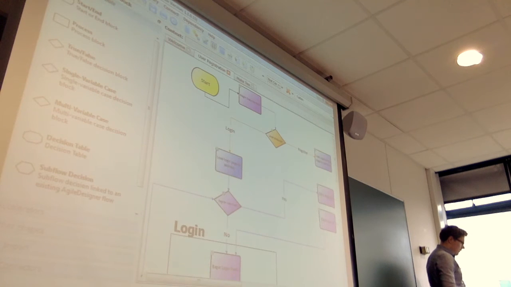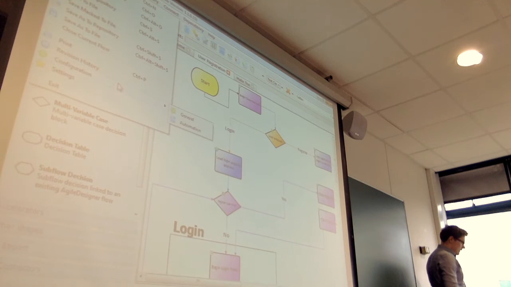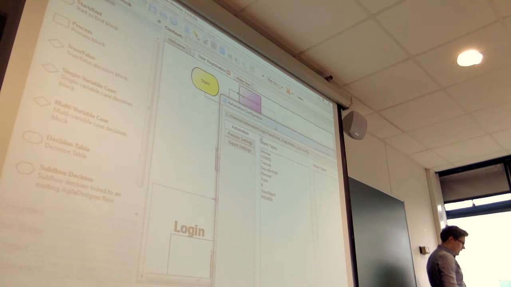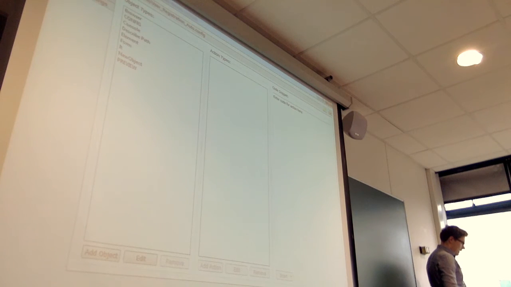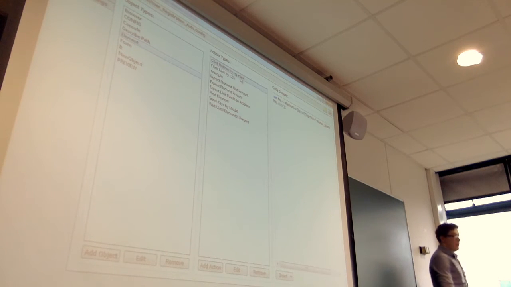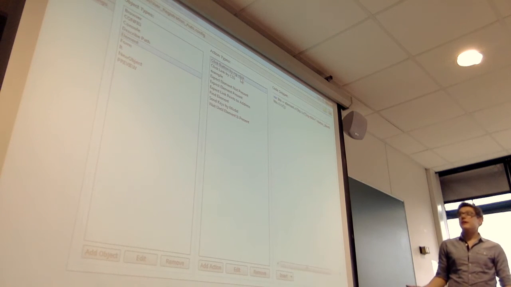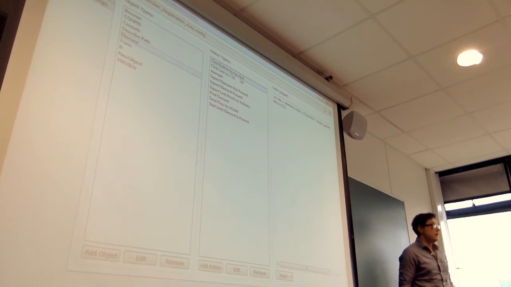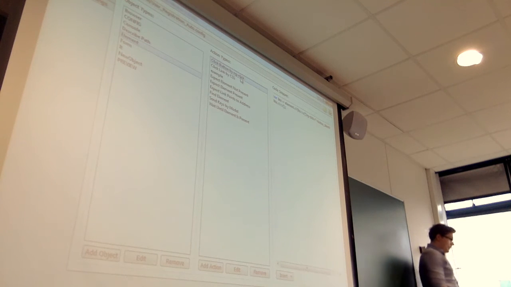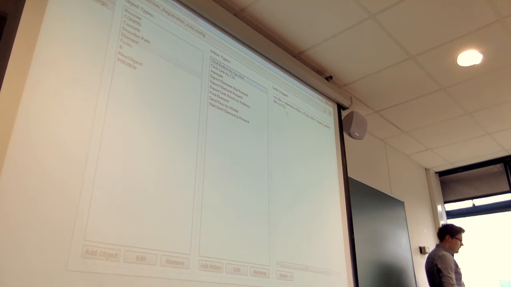Now, what's going on in the background here and how we can create our automation is that there's a configuration in an automation panel. And what we have here is a bunch of objects. If I take a look at, say, an element object, there's a bunch of actions which can be associated with an element. I've created this myself. This is based on Selenium, which you can go and take a look at yourself. That's an open source language for automation testing. And what I've done is associate a bit of code to that particular action.